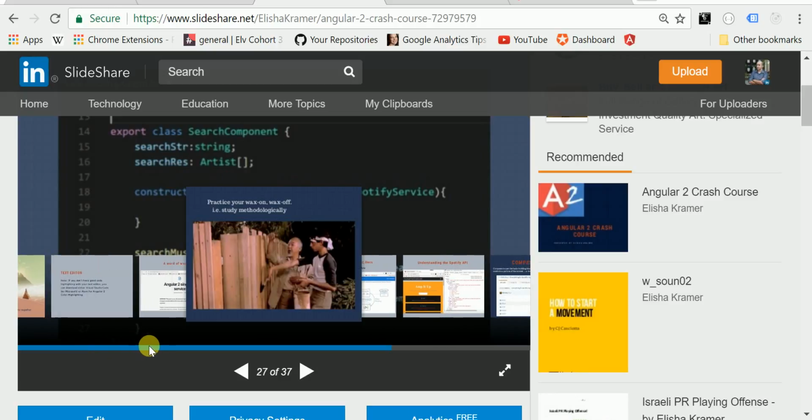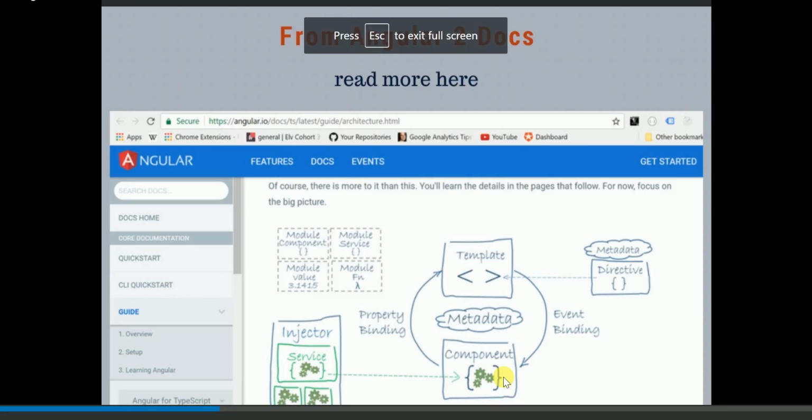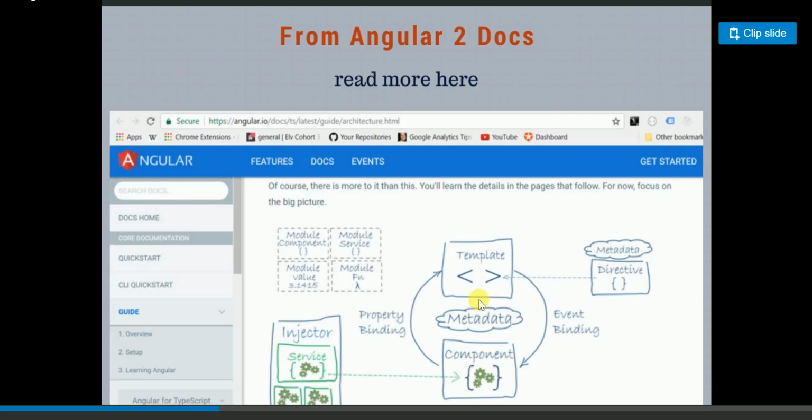Let's look at the architecture page from Angular 2. Remember, this is the search component. This is search component.html and injecting a service, and this is our service over here, guys. So essentially, things are pretty dynamic. The moment that the TypeScript file is created and instantiated onto the browser, it's already got this service injected into it, the search music function with the HTTP request. So that's already part of the component object.